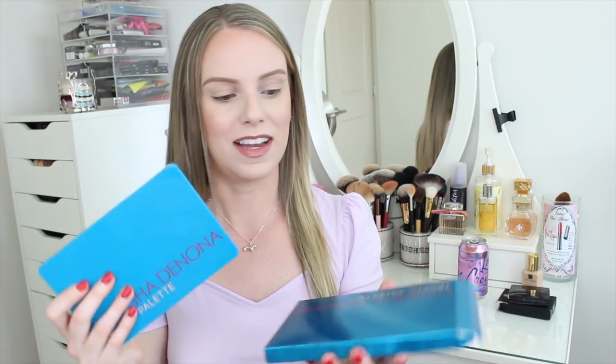This is a brand new palette — I opened it and looked at it and that's all. The packaging is this shiny, kind of turquoisey blue and I love it so much. I am getting married in a tropical environment in the Caribbean, so I'm all about tropical things right now. I actually thought this palette would be perfect to wear at the resort where we're getting married.